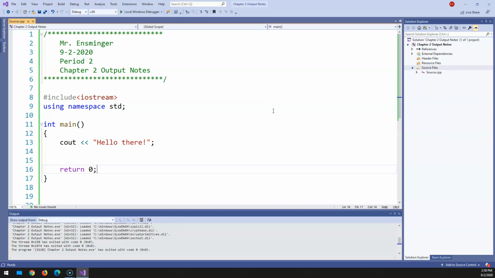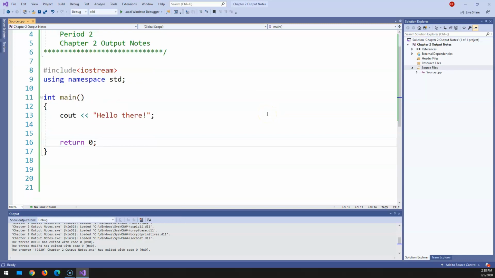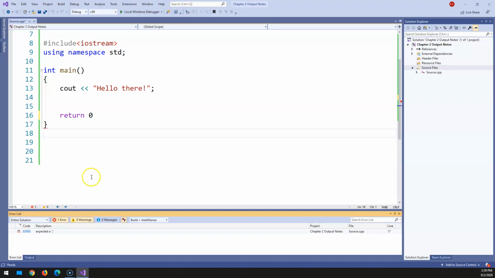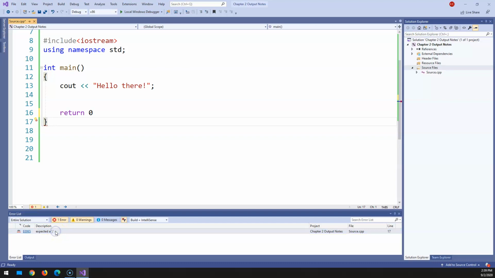Easy enough. Okay. What happens when inevitably things go wrong? Let's say I forgot a semicolon at the end of my return statement. You'll notice that right here, there's a little red X. One error. Click to navigate to the error list. So I can just do it on the fly, and it'll tell me, expected a semicolon. I can double click, and it's going to take me to there, not to here. Well, just like your previous languages, the computer's not foolproof. It's not perfect, especially in finding errors.